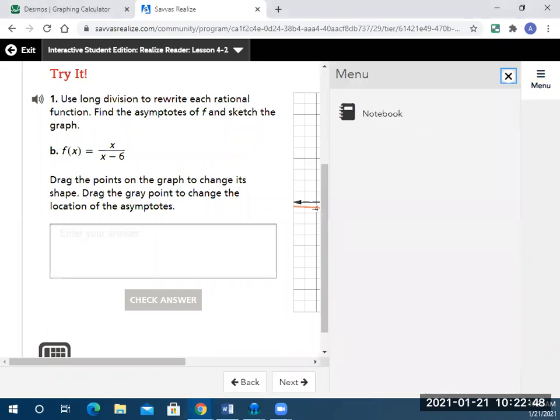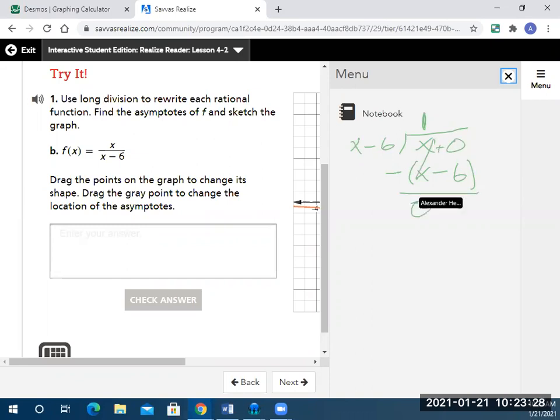I'm going to use long division again. So I have x being divided by x minus 6, right? How many times does x go into x evenly? One time, right? So then we're subtracting whatever our product is. 1 times x is x, and then 1 times negative 6 is minus 6. I'm going to put plus 0 here so I can visualize it. So I'm subtracting now. So I have x minus x. These cancel out. It's 0, right?